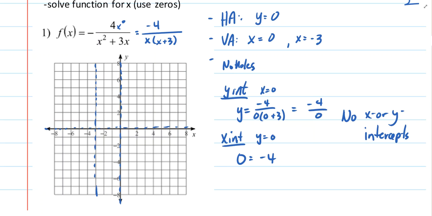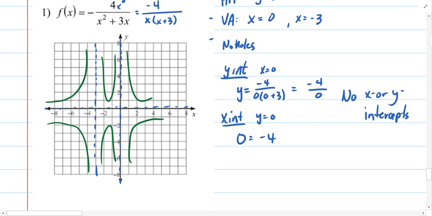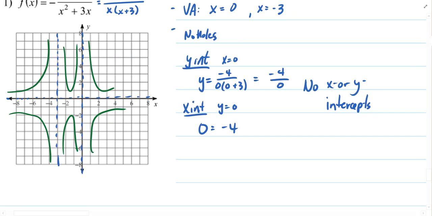So we really don't have a whole lot to go with right now, but I could use some test points from here on out in order to determine the shape of the graph. Because I know about these boundaries, so I'm kind of anticipating sections of the graph that might look something like this. And I just don't know which of these sections would be appropriate. So I'm going to pick an x value somewhere over here to the left of -3. If I can find an x value in this region, then it will allow me to represent the behavior of the graph in that region.